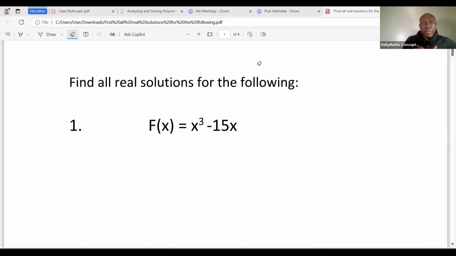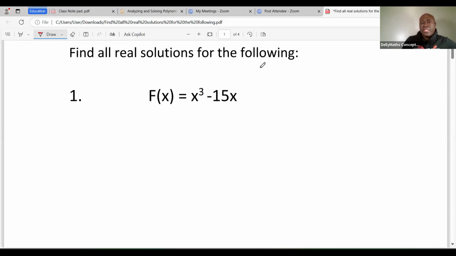All right, whenever we have functions that we want to find the roots, or what we call the solutions, we're going to have to set the function to 0. So we're going to rewrite this as x to the third minus 15x, and let this equal 0. The reason we're setting this to 0 is because the solutions are actually the zeros of this function. First and foremost, when I look at this, I realize that I could factor out x.